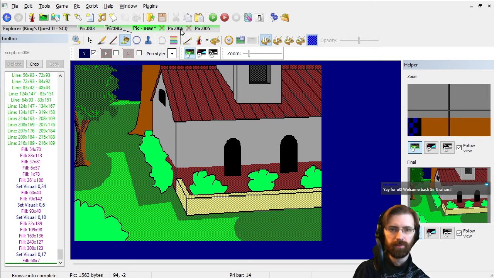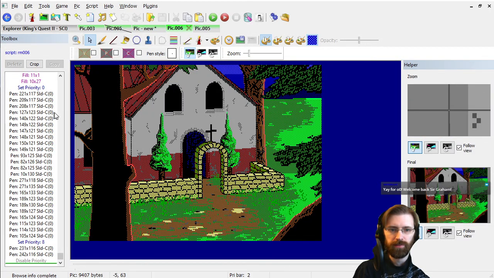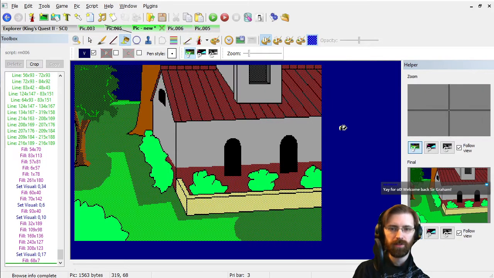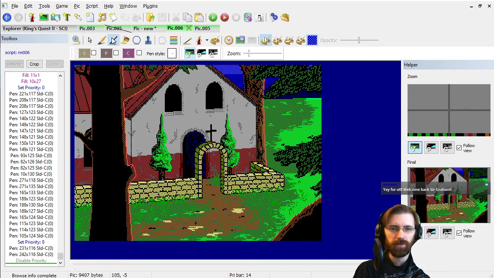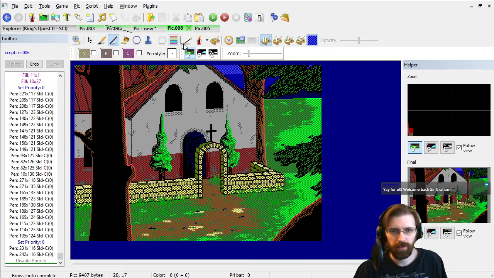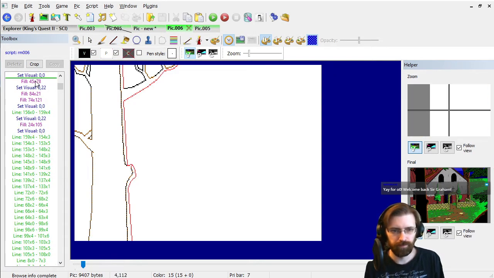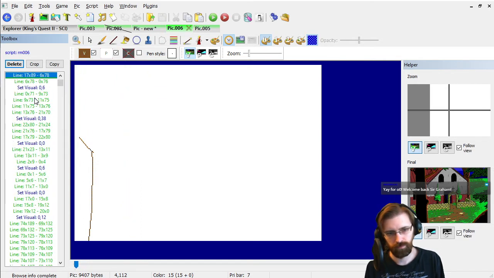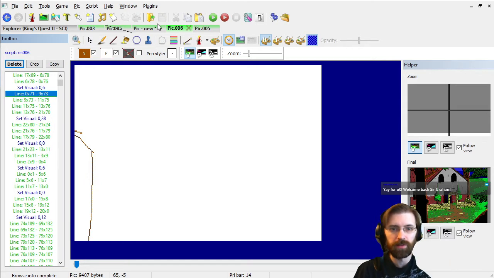Nothing in the foreground here, but this... Okay, this does have a tree branch sticking out over this way. Do I need to copy that here? Let's just try it anyway. Why not? So the tree ends at, looks like 76 and 73.